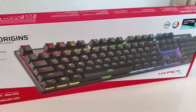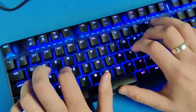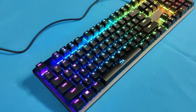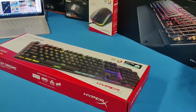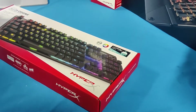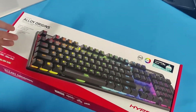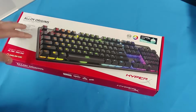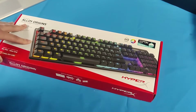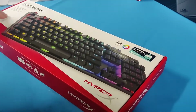Today we'll be doing an unboxing and an honest review on the HyperX Alloy Origins. Right in front of us we have the HyperX Alloy Origins mechanical gaming keyboard with HyperX Aqua tactile switches. The HyperX Alloy keyboard line might not have the same level of recognition as the aforementioned series, but the entry we're looking at today goes a long way towards cementing the company's position in the mechanical gaming keyboard space.